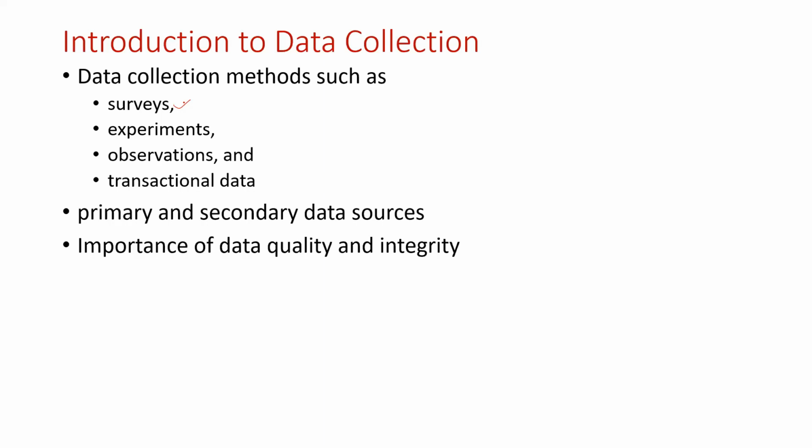The primary data comes from the researchers directly, the person who needs it and has collected it. For example, I need the data and I am the person who has collected it. This is primary data. And what is secondary data? The data was collected for some other purpose, but I'm using it. Yes, sir. Very good.